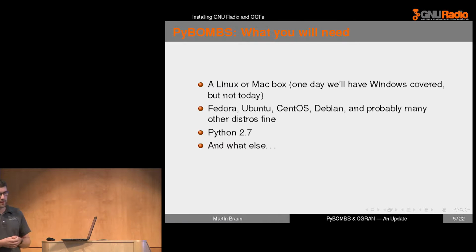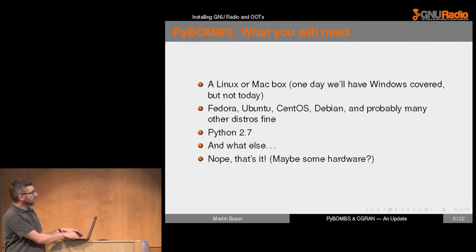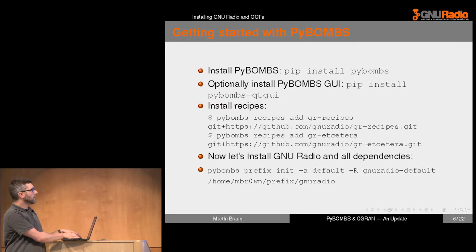But it's the same with all tools. If you have a GUI and a command line tool, you might have your own preferences. So this is how you get PyBOMBS. It's really that easy. If you want to use it to install GNU Radio, you will also need to run these commands afterwards. Now you can just trust me and run these commands, it'll work fine. But I do, like in this session, want to give some explanation of what they actually mean.